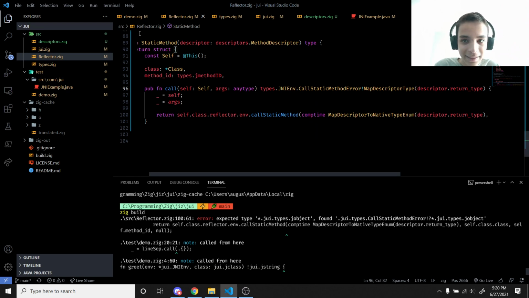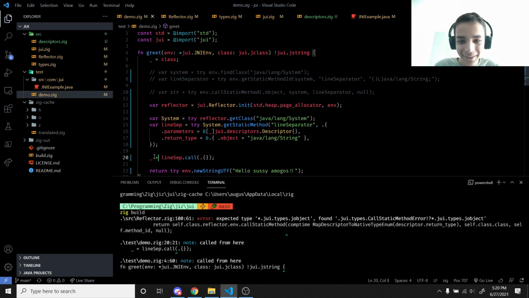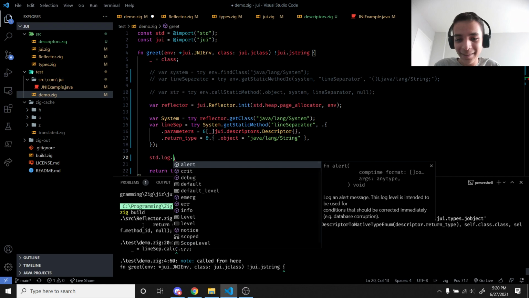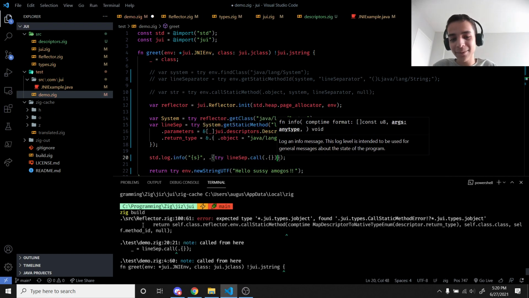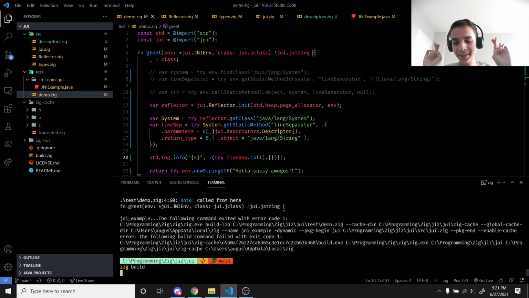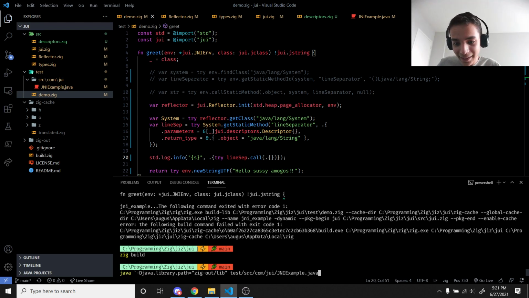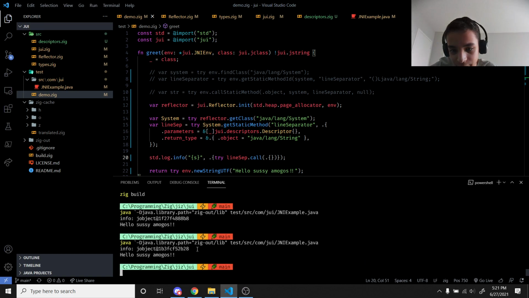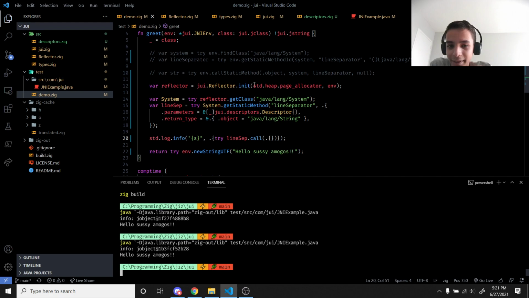Come on. Let's see it work. We're so close. Oh my god. The excitement, the joy. I'm seeing my fast Zig code run with slow JVM. Oh, come on. Fingers crossed. It's compiling. No way. It works. That's awesome. Okay, so we just called a method using our reflector classes. Really cool.